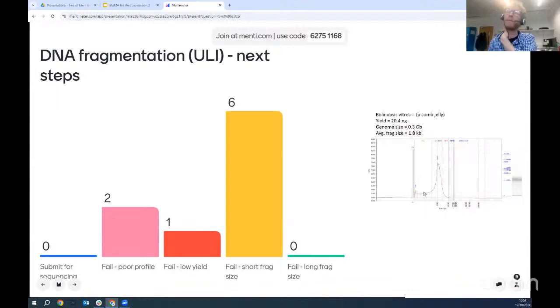So we can go back and investigate why this might be, because in the future, if we have a sample that falls within the perfect range of ultra-low input, but still carries over this low molecular weight DNA, that's a problem for sequencing going forward. We want to ensure that any low molecular weight DNA that we expect to be spried away doesn't remain in the future. So by specifying something's a poor profile, we can go back and reassess exactly what the profile looks like and why that might have happened, so that we don't repeat that.